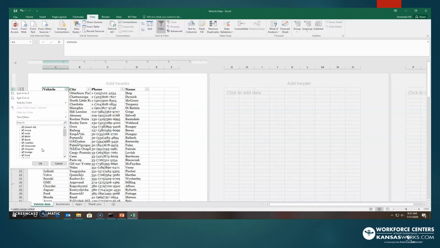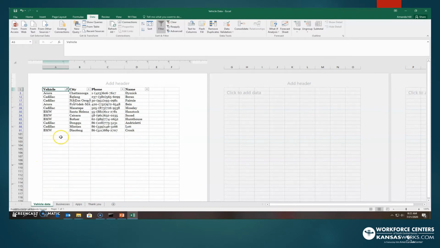If we are filtering for the vehicle, and let's say I'm looking for a dealership that has 3 particular vehicles that I may be interested in. First, we're going to select all, so that way we can start with a blank slate here. And maybe I'm looking for a BMW, an Acura, or a Cadillac. And so I just want to know the places that offer that vehicle. Now I will click OK. And here we are. Now it has sorted for those 3 vehicle types.